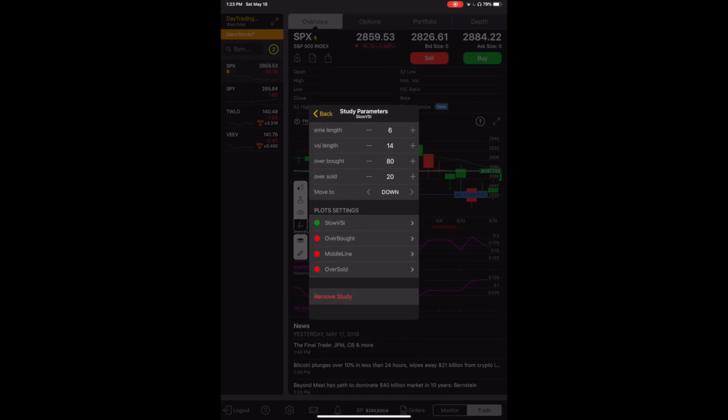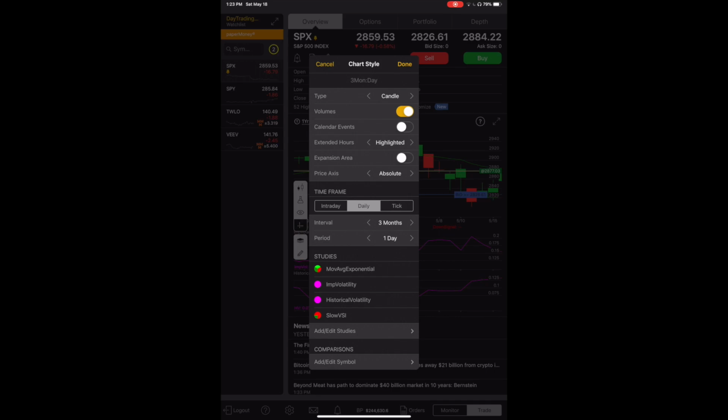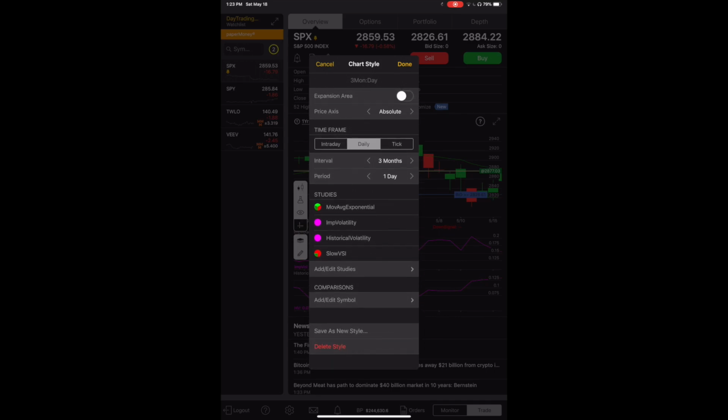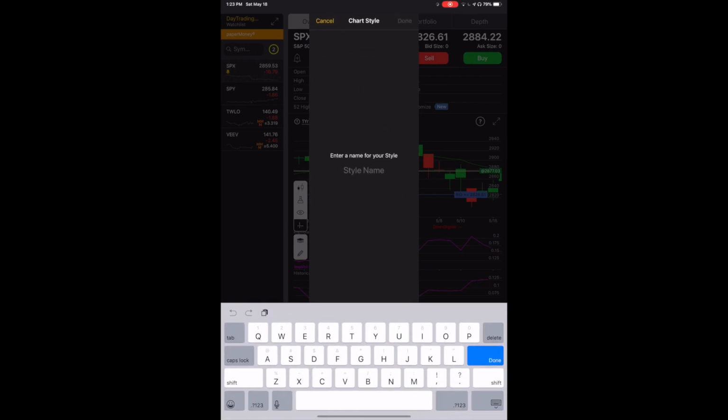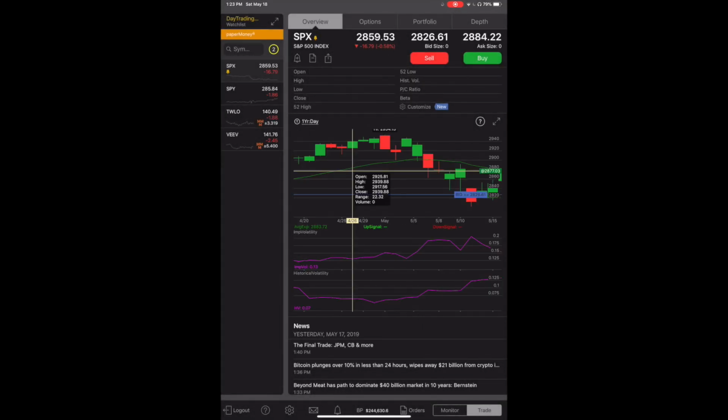That's gonna put a whole bunch of crap on my screen, I'm sure, but I hit back, I hit style, and it's there, right? I could also do a comparison. Now I can hit done, or I can just hit anywhere on the screen. Oh, it won't let me. Okay, so I have to hit done. Sorry. Oh, it's a new style. Okay, so this is a test style. Okay, so I hit done, and there we go.